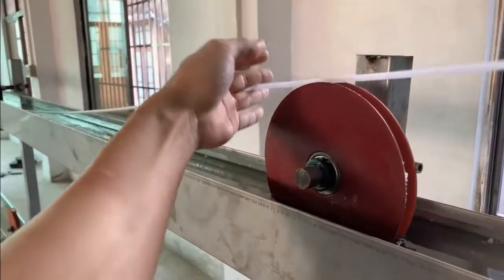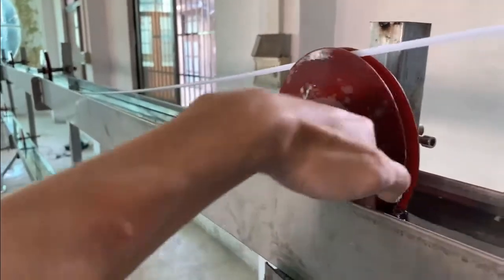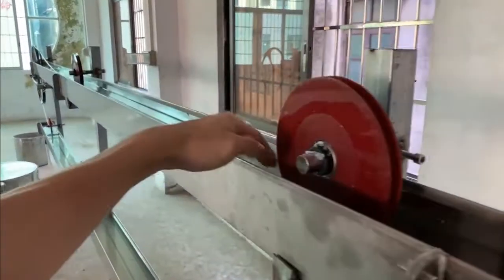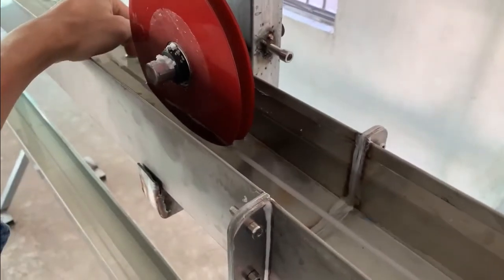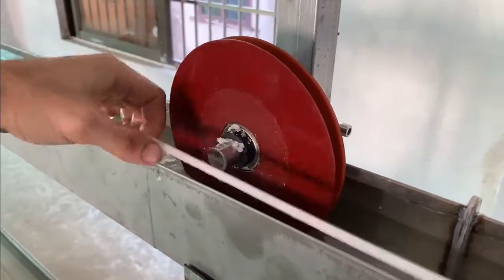This is water sink. If you want the candle pass through the water, you can put the candle down the wheel. If you don't want the candle go through the water, you can put up of the wheel.